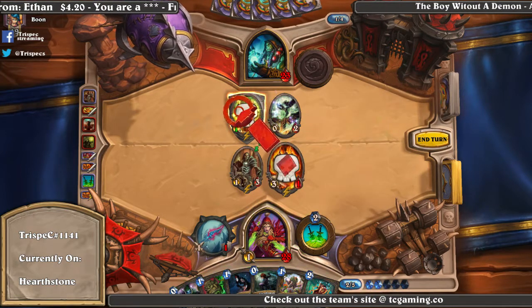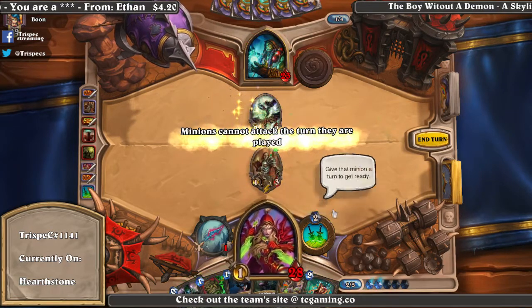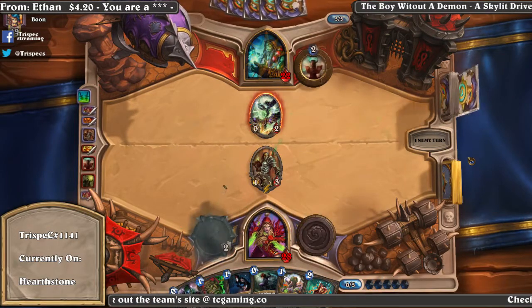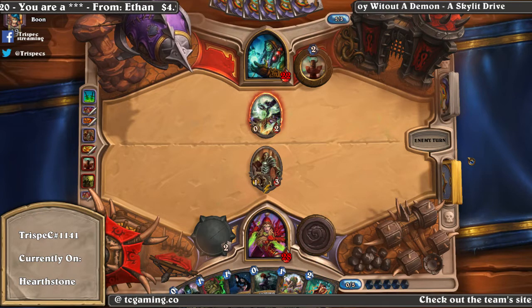I guess I'll just do this. Attack his face, get a new weapon. See now, this is the point where I really need to get that Auctioneer. When you get that Auctioneer and you have this kind of hand, you're doing really well.